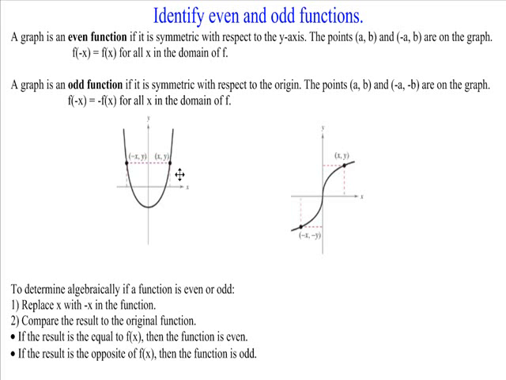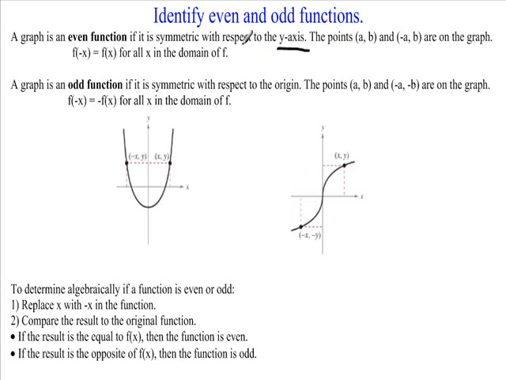The objective of this video is to identify even and odd functions. Even and odd functions have to do with symmetry about the graph and how the points with positive x values relate to the points with negative x values. Specifically, we define a graph to be even if it is symmetric with respect to the y-axis.